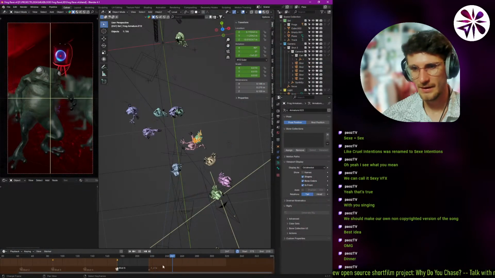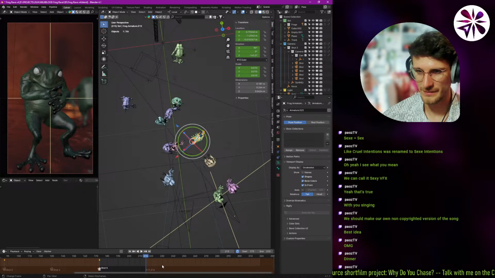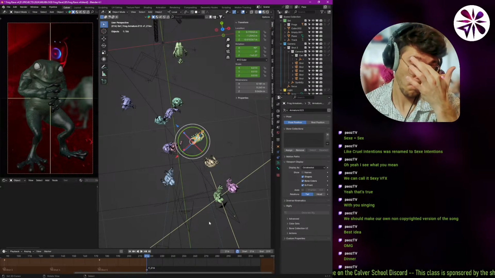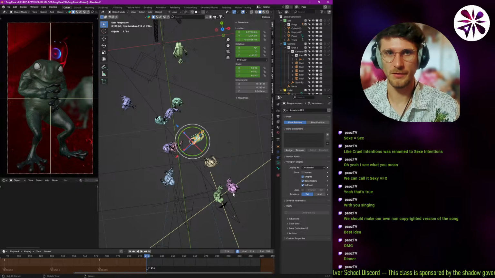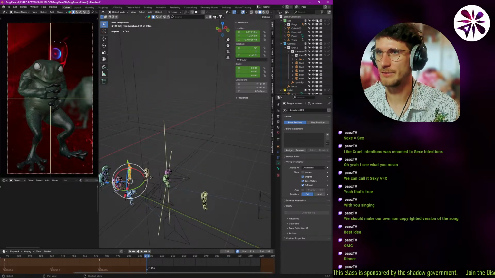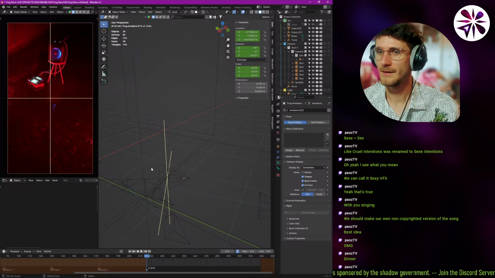Okay, let's set up the last shot here. Shot 6. We should still get away with just a normal 2D camera track in the last shot.